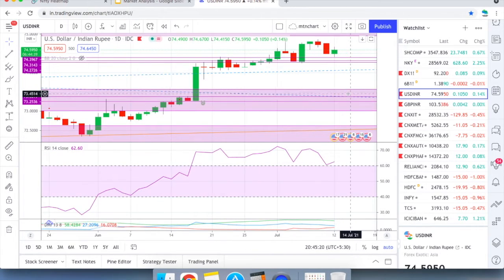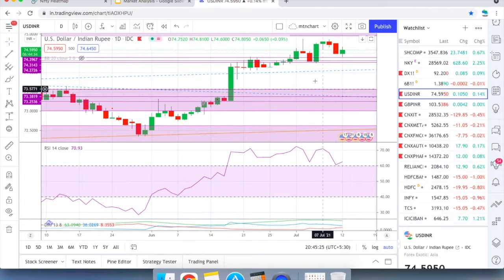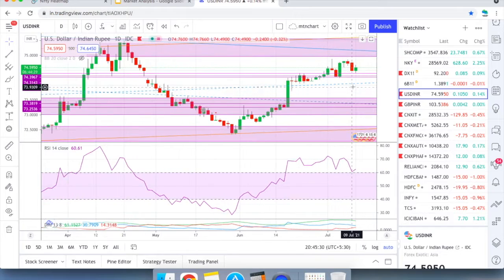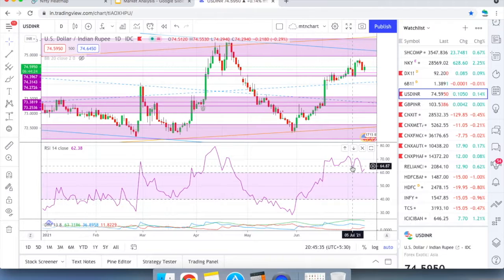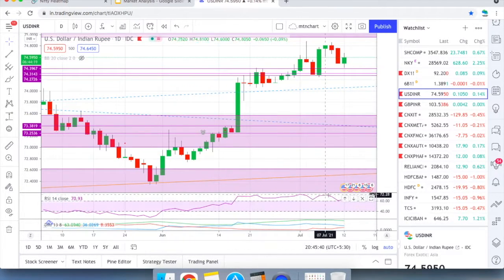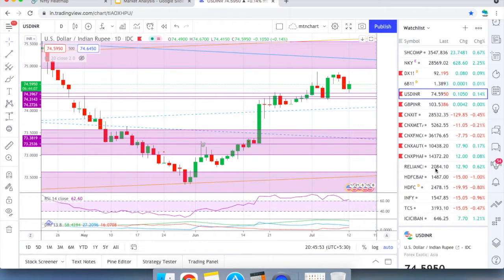Currency is bullish here, right? Kind of a spinning top, but it's not on the top, so it's okay. It's taking a support at the previous resistance zone, and then it's a change in polarity. It is also taking a support in the momentum, right? If you see the momentum RSI, it is taking a support at the bullish zones and then bouncing. So it is getting ready to hit at least the 75 once again for sure. So that's another bullish day for the moment.